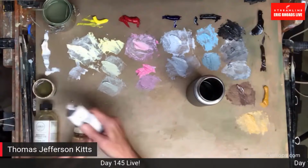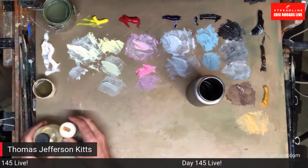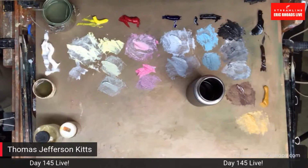Okay. So tell me, help me understand that a little bit more. Sure. The difference between a flake white and a lead white, because flake is made with lead, it's the process of how it's made, but how does it perform differently? Oh, well, great answer. Okay, I'm going to get geeky here.